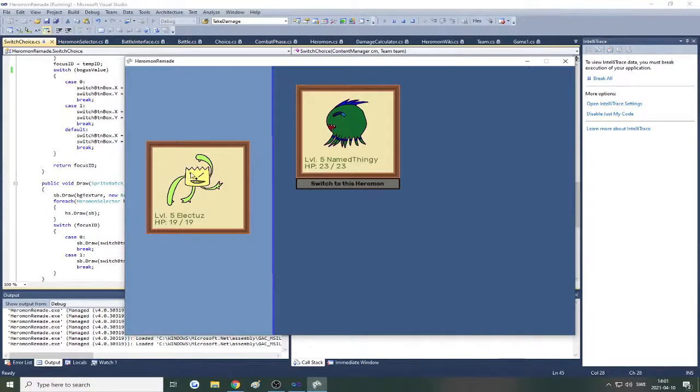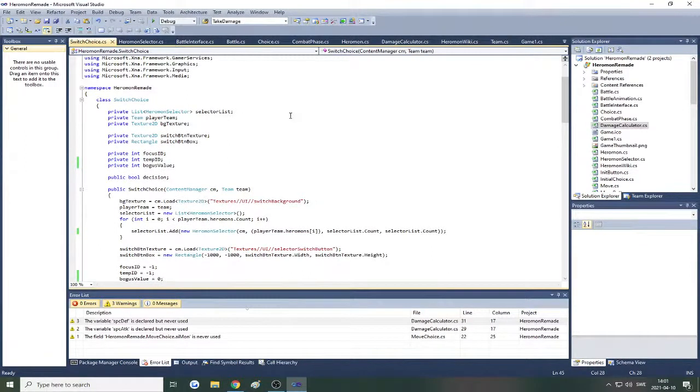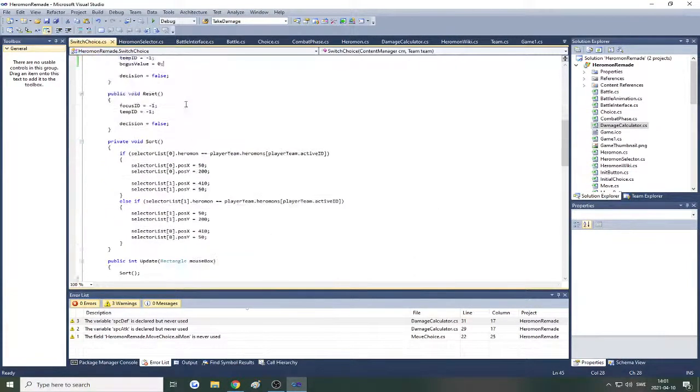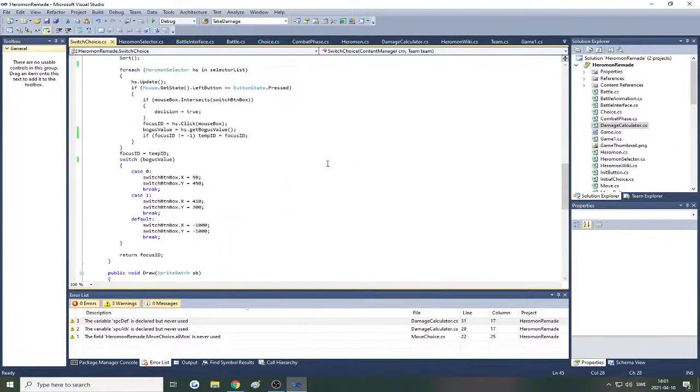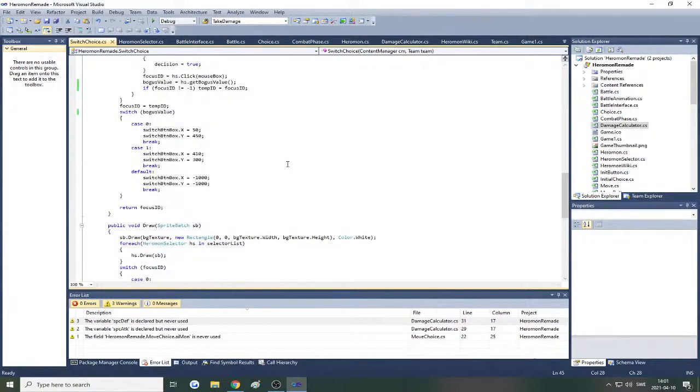Oh no. If I click on this one, bogus value is equals to 1, and if I click on this one, bogus value is equals to 1. I don't understand why the first one returns bogus value equals 1. Seems to always, HS hero mon selector. Oh, it always returns the max value. That's why.